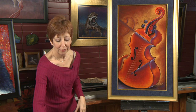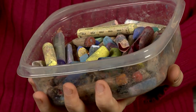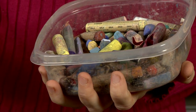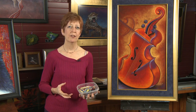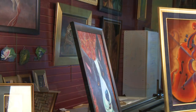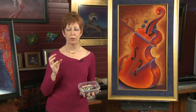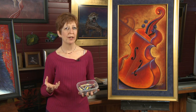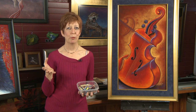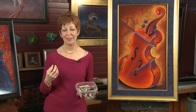Now, you see the canvas. These are the pastels. This is my palette. I love working in lots of color. I started out doing wildlife art, and that kind of restricted you on some colors, but not really, because I would use bright colors in the background. Their eyes would have this wonderful look with these colors and bright greens or whatever.